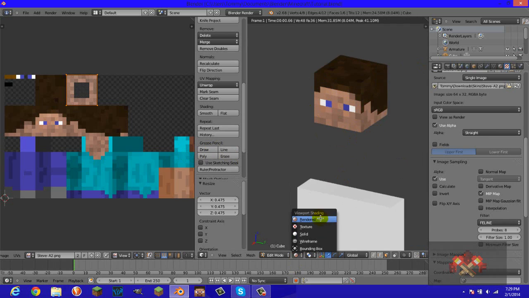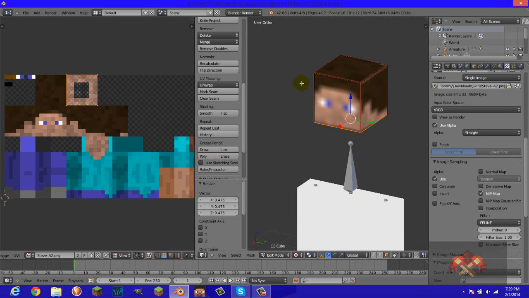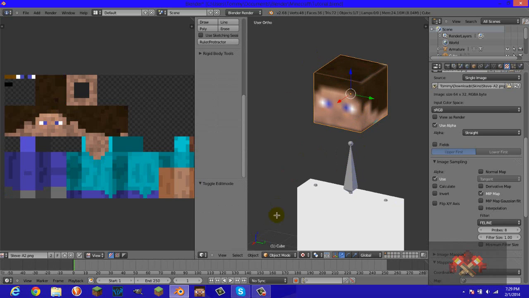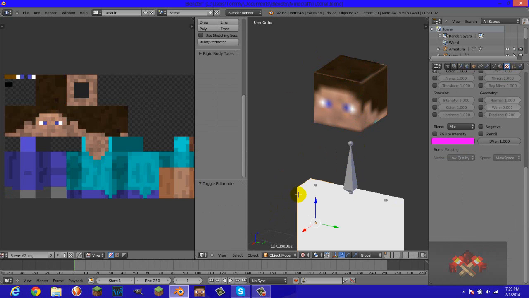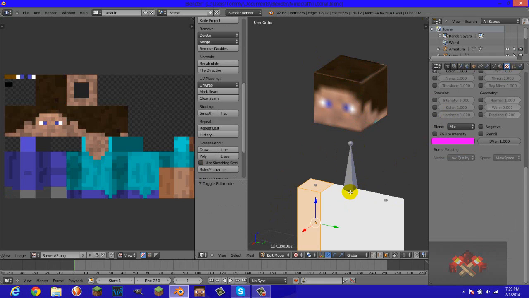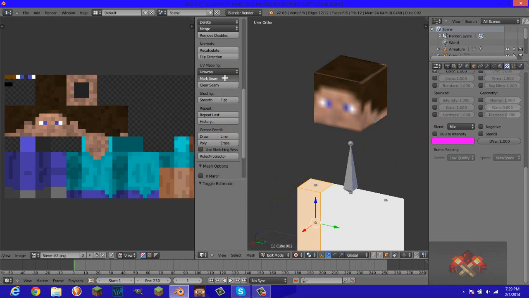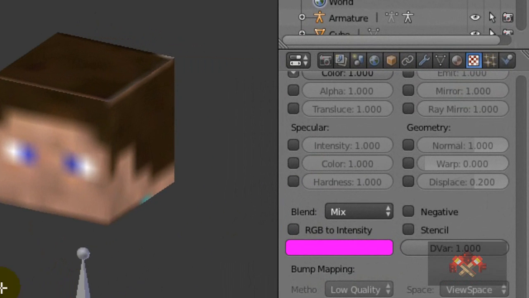Now, this normal Steve skin has like a mustache, a beard or something. I edited the Steve skin so he doesn't have a mouth because we're going to be making one. Alright, and then you're just going to do the same thing for all the other body parts. Go back into object mode, highlight the other arms, and then edit mode, mark seam, unwrap.